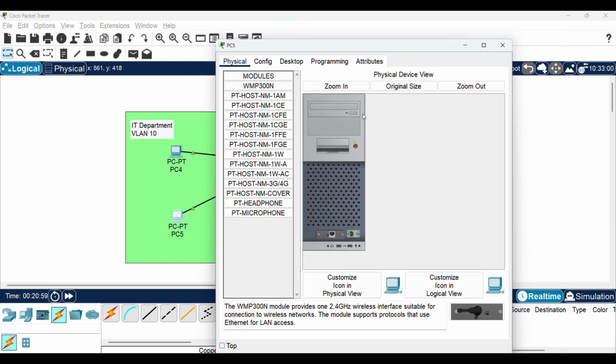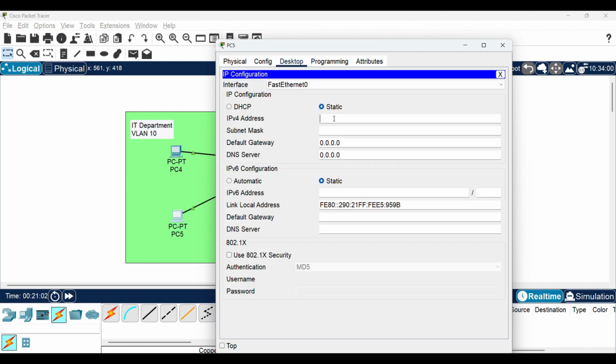Similarly for the next PC, 192.168.6.1 gateway.